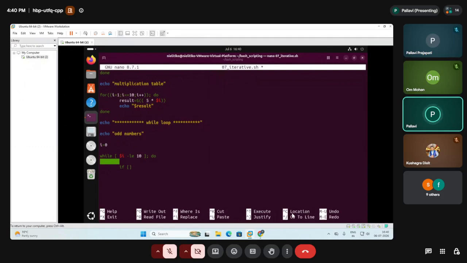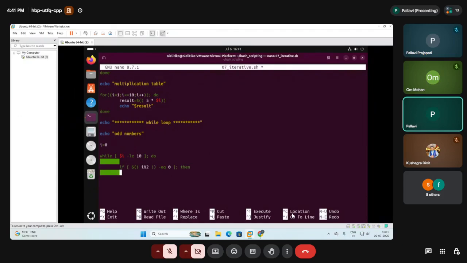Inside this if condition we'll write dollar, then double parentheses. Here we'll check if i modulus 2 is equal to 0. If I am using an if statement, then I have to write the then keyword.